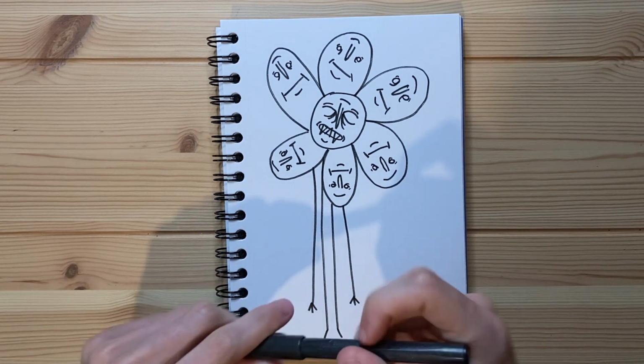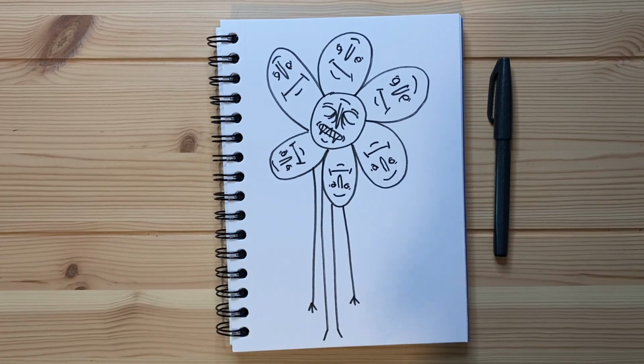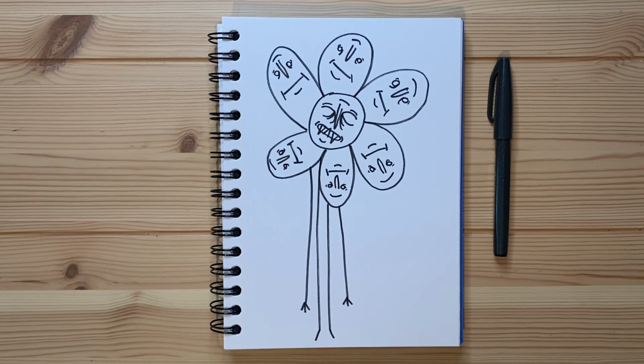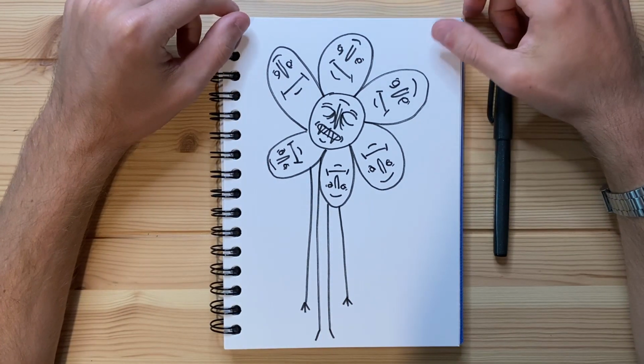I've done a bunch of flowers with faces on them and everything like that before. And I will admit, this is definitely not my best one. I definitely want to give this another go on video in the future, but overall, I'm pretty happy with it. I definitely don't think it's a bad drawing, just definitely not the best flower I've ever drawn. But overall, certainly no complaints on my behalf.